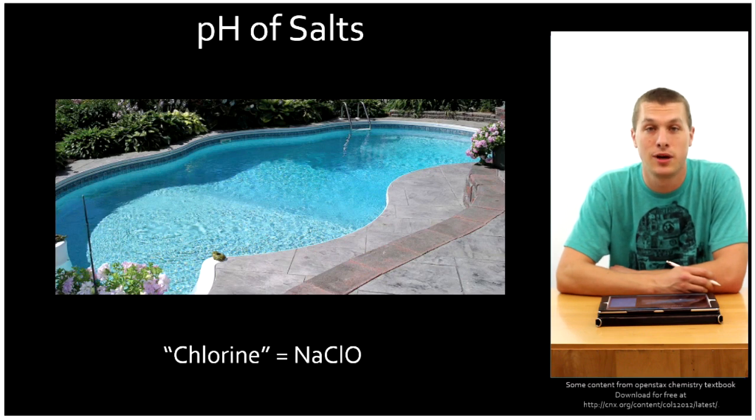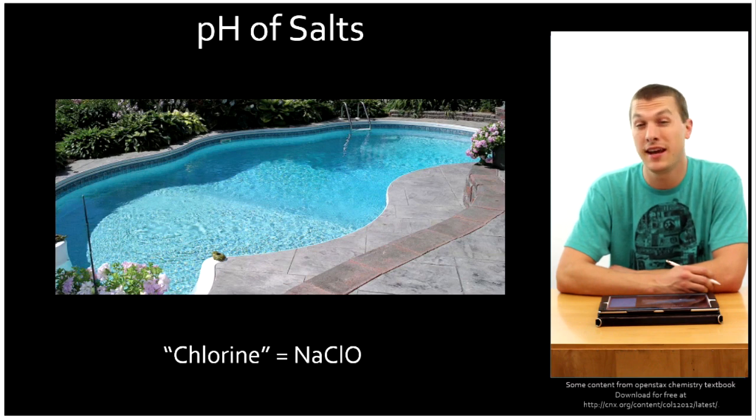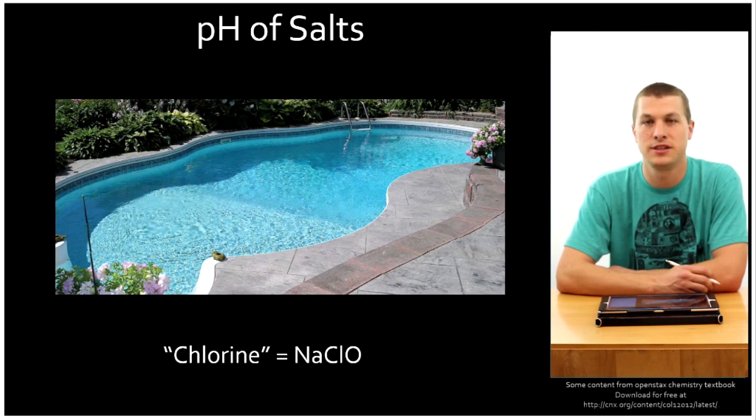Welcome to this episode of Real Chemistry. I'm Dr. Morris. Today we're going to be calculating the pH of a salt. In particular, we're going to look at the salt NaClO, which is what we usually call chlorine that goes into neighborhood pools. Turns out NaClO actually is basic. When you look at it, there's no OH there, so you wouldn't actually think it would act like a base, but it does.